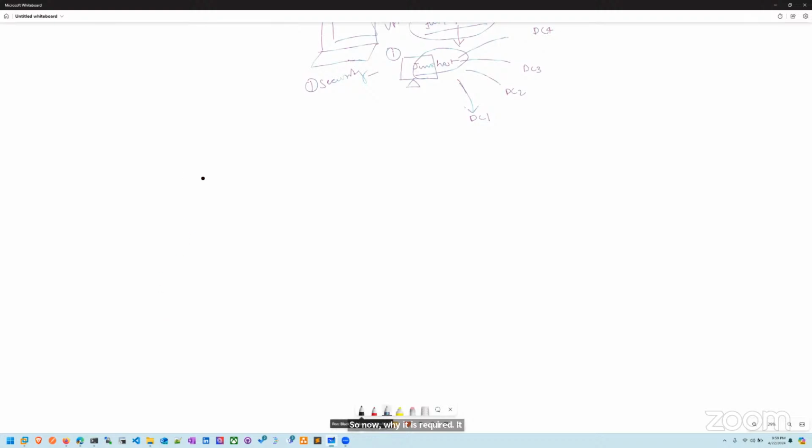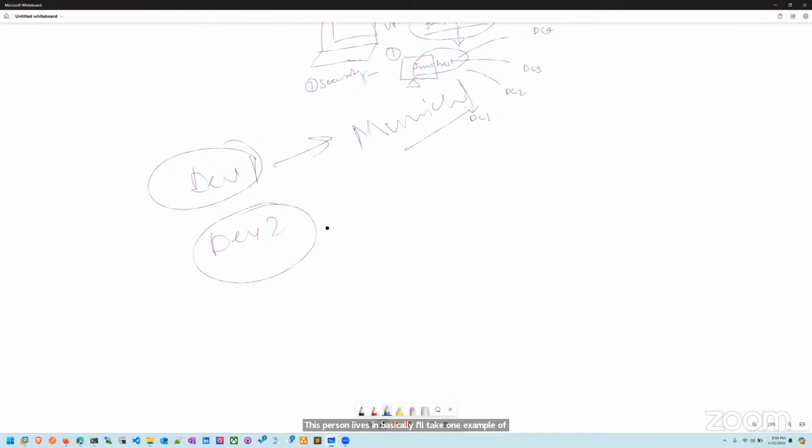It is required because, remember, we had two developers, dev 1 and dev 2. They stay in different time zones. One lives in Munich, and the other in what is properly called the EMEA zone. We have three, or you can say four, different zones: a US zone, the EMEA zone, and the Asia Pacific zone, which we call APAC.